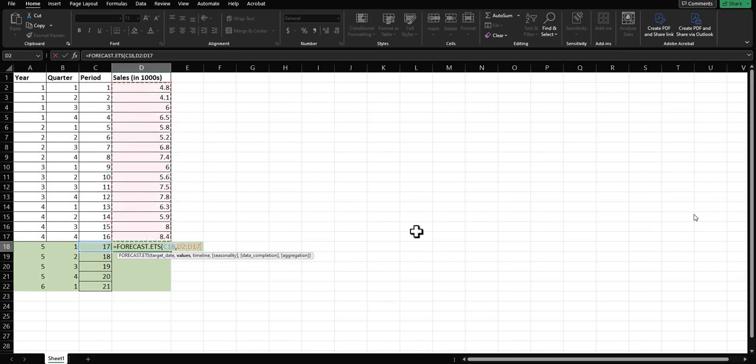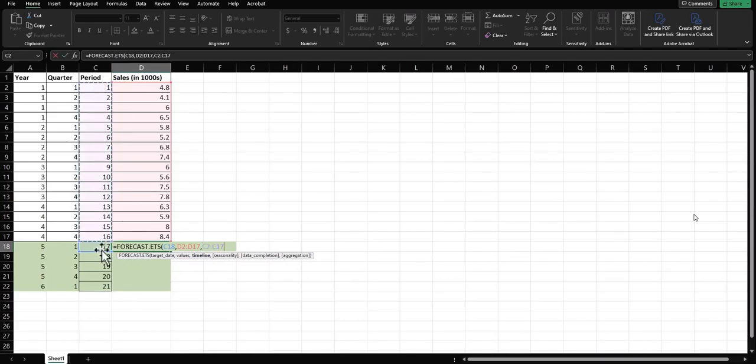I'm going to come back to revisit this, but I'll explain what I'm doing here in a second when I make one valuable change that makes the rest of these a lot easier. So we're going to pick the historical values. So all of those historical values are the ones we didn't make up. These are the ones in this area that we are making up. Comma. The timeline, so that is all these periods.